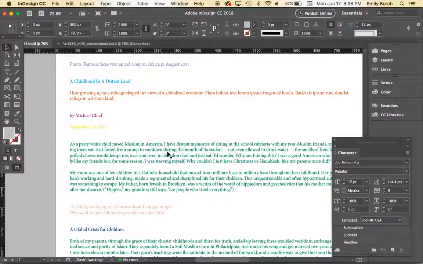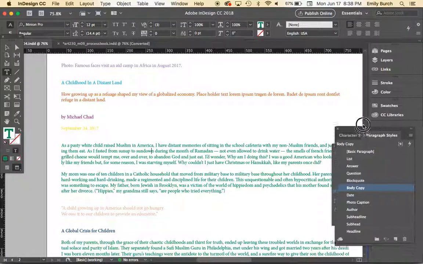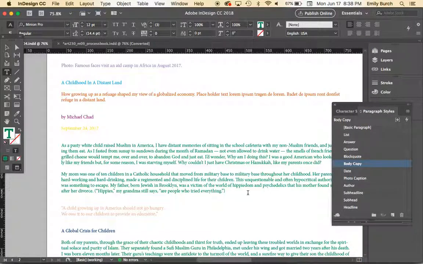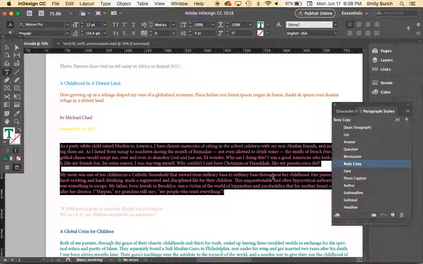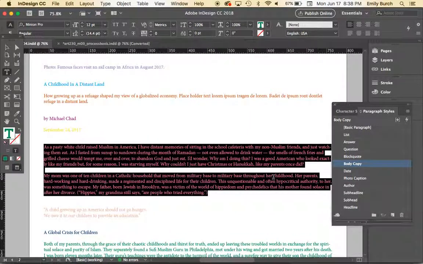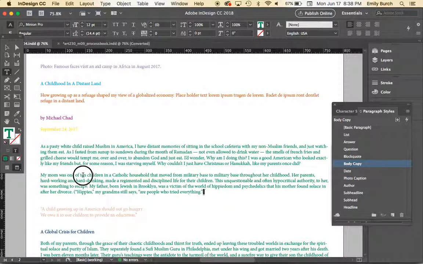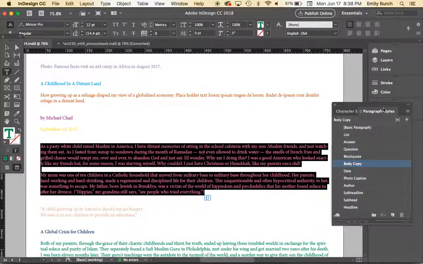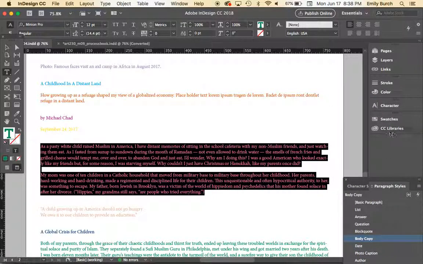So this is kind of where you left off last time. This green text is my body copy. You can see over here in my paragraph styles, this section is labeled as body copy. It's been tagged. So when I want to change what that style looks like, I will just start changing it live in the document.